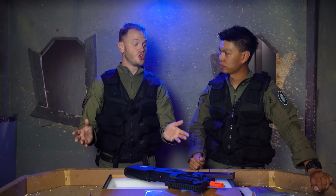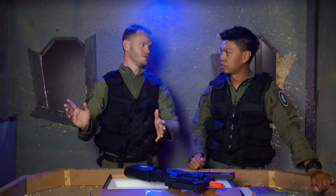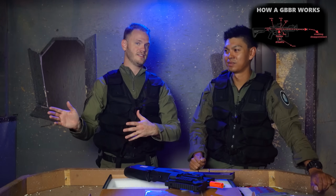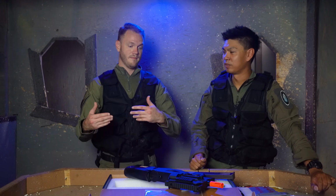I looked to see like, okay, what's available on the market. There's the TM and the WE, and good luck finding the TM. Right. It's not really in stock anywhere. And the WE, personally, I don't have that great of experience with WE, so I would be a little hesitant to get that version, even though it is the gas blowback one. But even if it was spectacular, you're still a gas blowback in an AEG world, right? You're still trying to come to an event like this or get a field like this and compete with guys that are 200 round mid caps and high rates of fire.